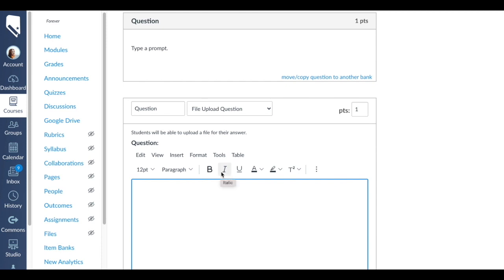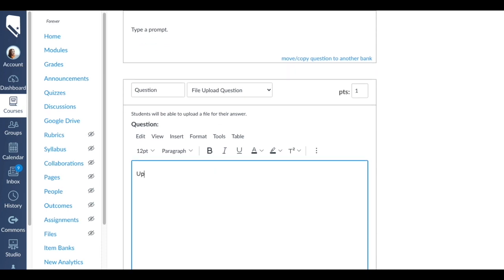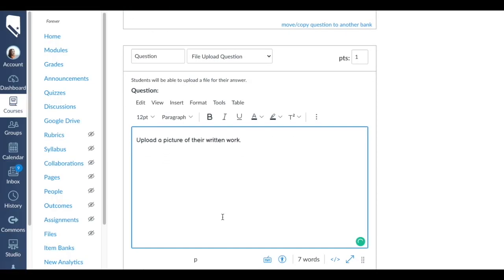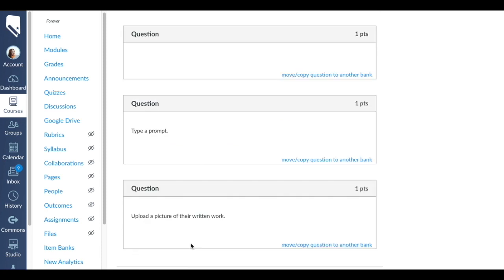And then the final question was a file upload, where they had to upload, let's say, a picture of their written work. So that way they had proof that they had completed the assignment. I always thought that was a really awesome way to complete math assignments in Canvas.